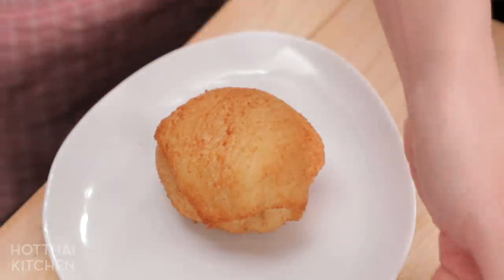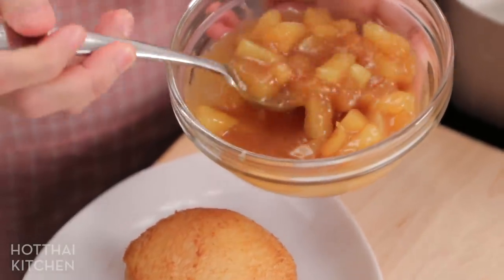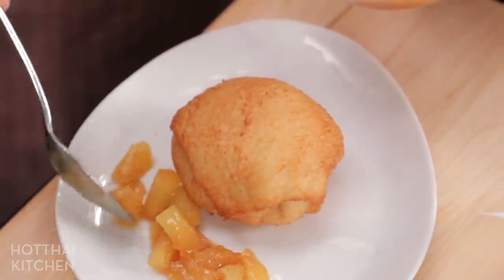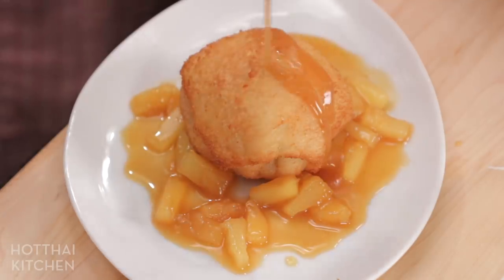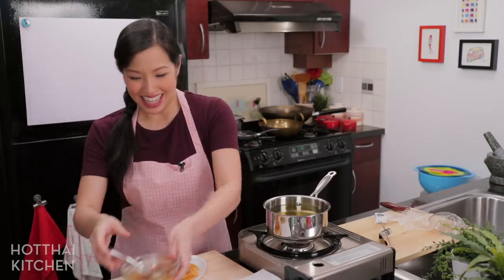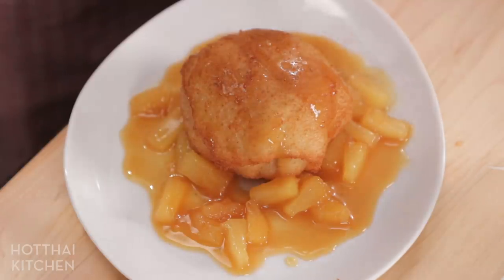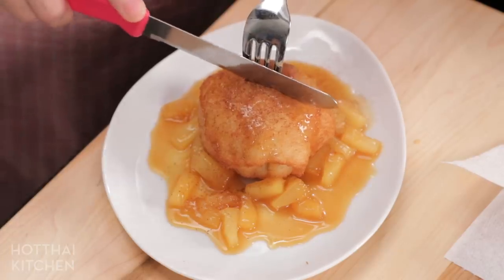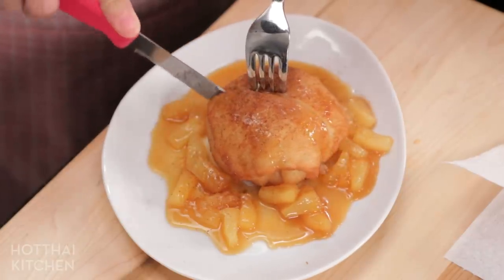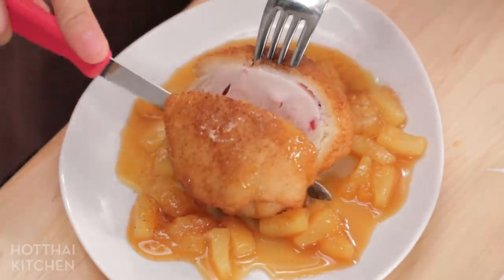Obviously you want to serve this sooner rather than later. Let me get my sauce — look at that sauce. Now it's cooled a little bit and it's just the perfect consistency. Some pineapple all around the side — I like a lot of pineapple. Take some of that caramel sauce and do a drizzle on top. This particular sauce goes really well with cinnamon, so a little cinnamon shower on top is really nice. And that is it — look how good and easy that is. Let me cut it open.